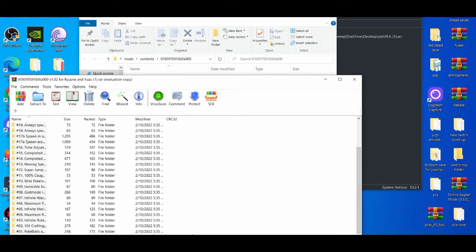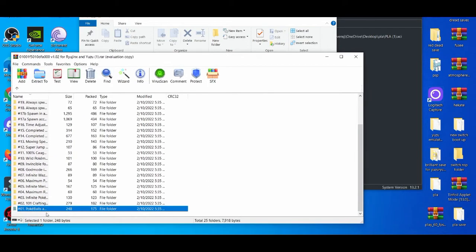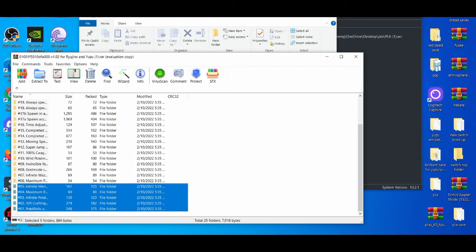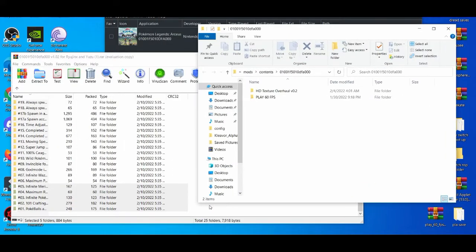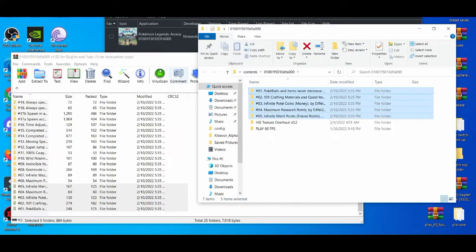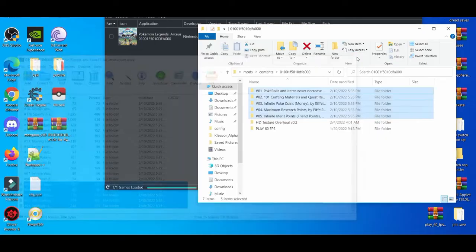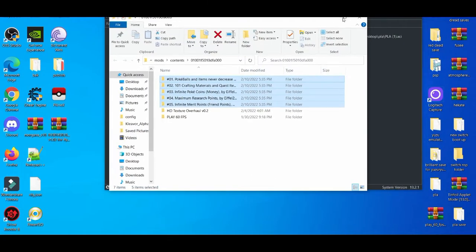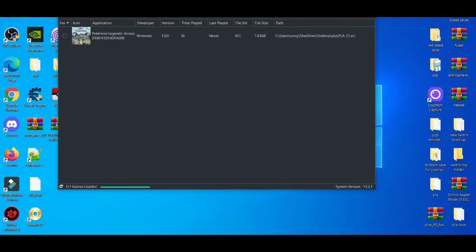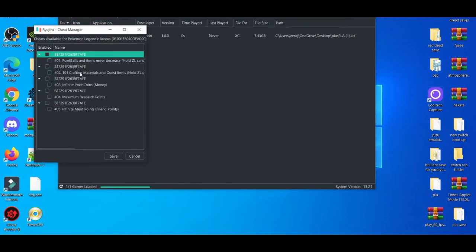Now I'm not going to copy and paste the whole thing like I did last time because that was kind of a weird stretch. We're going to highlight these five, and then drag and drop them right here. Then we're just going to exit out of this because we don't need this anymore. Now for you to activate the cheats, or make sure they're activated, you can go to manage cheats. As you can see, compared to Yuzu, it's not automatically checked, so you have to highlight this to make sure it's on.